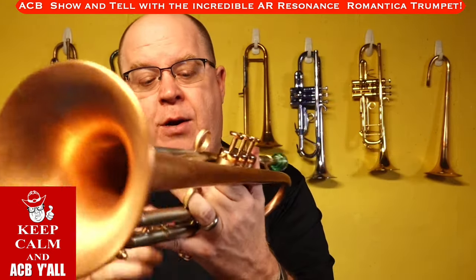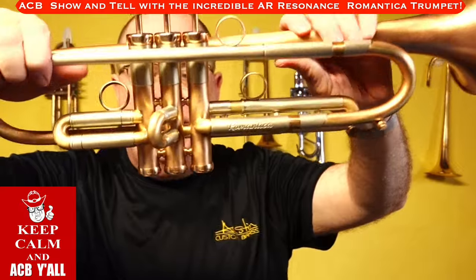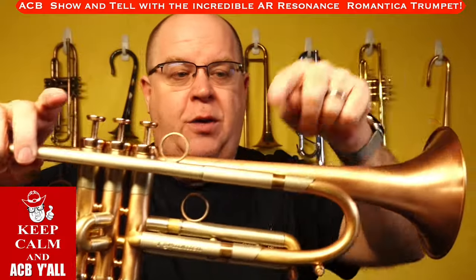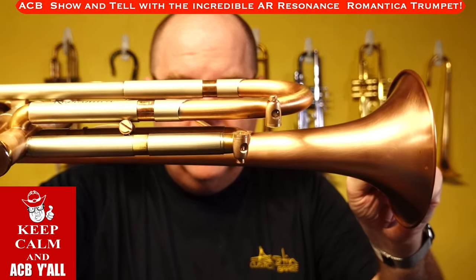I'll take off this hand guard here so you can see the valve block. Let me put this down. And that's the valve block. It's the Meinl Schmidt Ma block, and it's beautiful. It's got nickel here, some nickel here, and his machined water keys. I don't know if you can see that as well. Yeah, there you go. Some machined water keys.